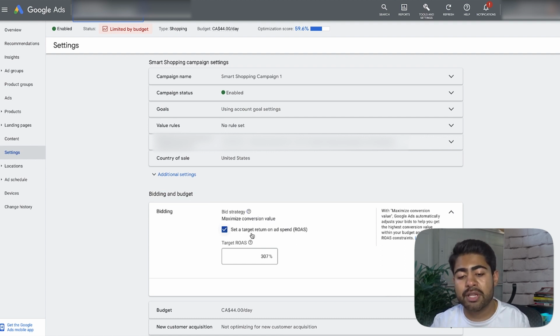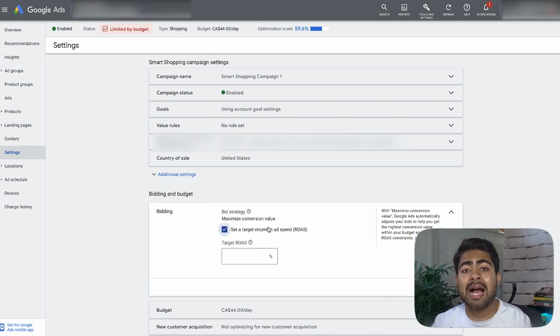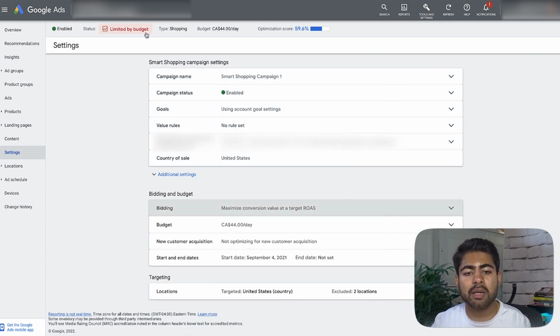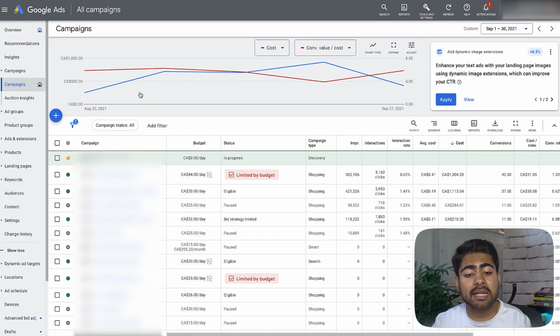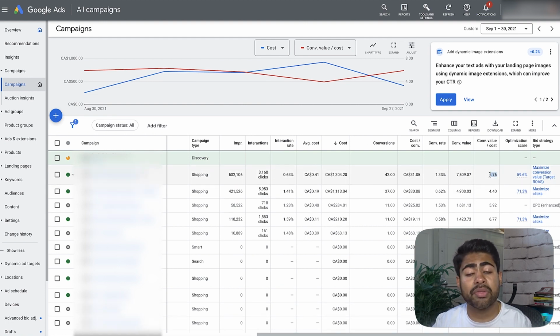And even now for this ad account, I would actually recommend completely taking this off and just unchecking this, simply because all this does is add a little bit of a limit to your scale with your brand, which you don't want to do. So I do recommend that you don't have that checked, but nonetheless, this does have it checked now. But during that time period from September 1st to September 30th, this was when scaling began, mostly with the Smart Shopping campaign. But Smart Shopping was not the only thing that we were trying out with the ad account.